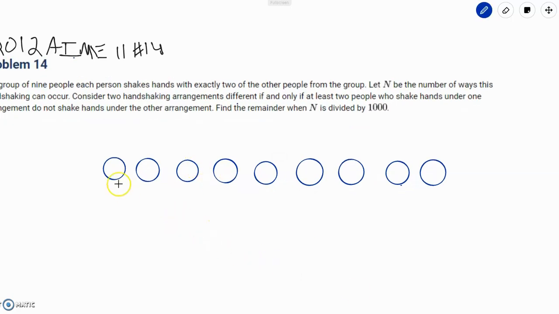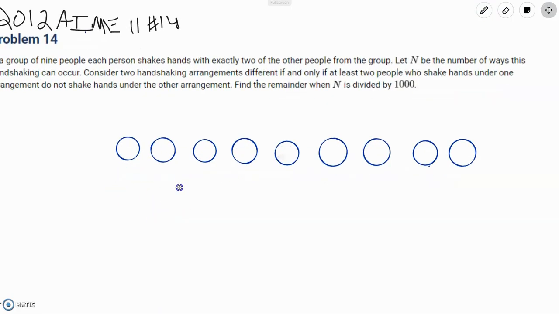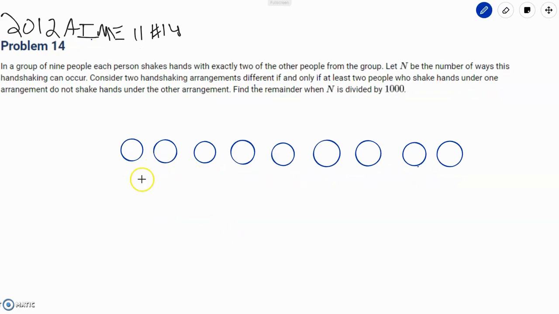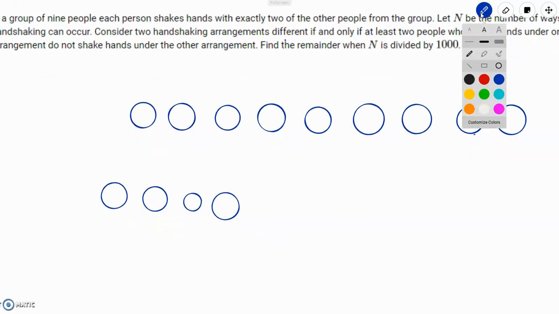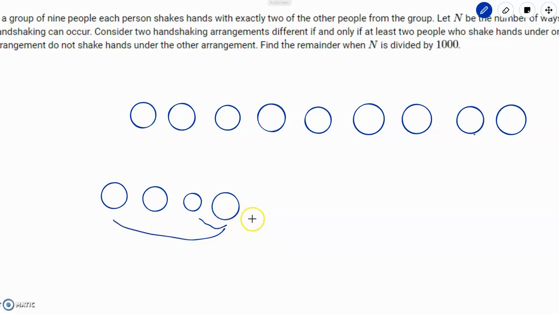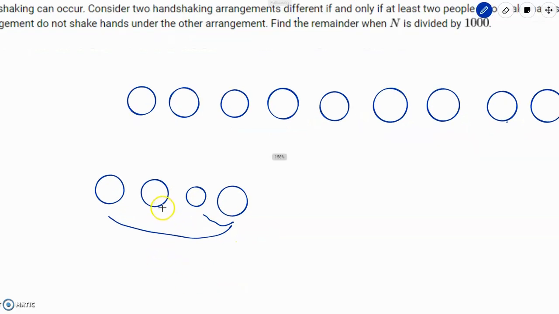So, essentially what this problem is asking us to compute is the number of ways we can have such that each person shakes hands twice with someone else inside this group. So, if we had 4 people over here, then person 4 can shake with person 3, he can shake with person 1, and he'll have his 2 handshakes then. So 3 and 1 each have 1 handshake now. Now 1 can shake with 2, and then 2 can shake with 3. And in this scenario, all 4 people have exactly 2 handshakes each.